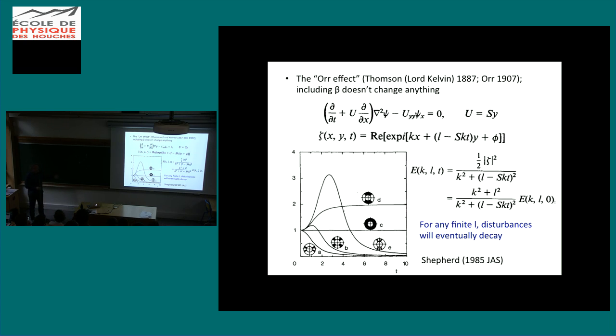Actually, you can include beta, but it doesn't change anything for this particular problem. So this is the classic shear flow problem, and of course in general there would be a curvature term here. But if you have a linear shear flow where s is constant, this is 0. So then you just have this term here, and if you put in a solution, you can get an exact solution, which actually is exact at finite amplitude if it's a single plane wave.